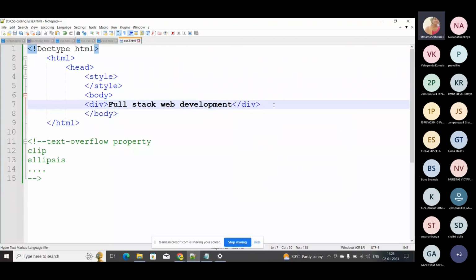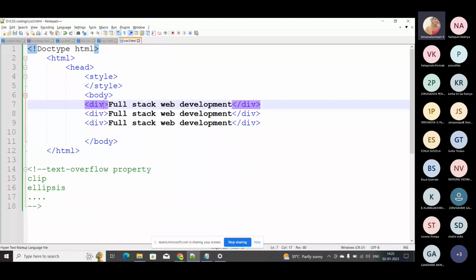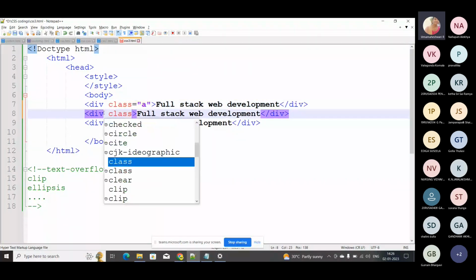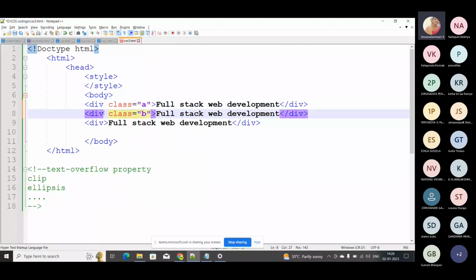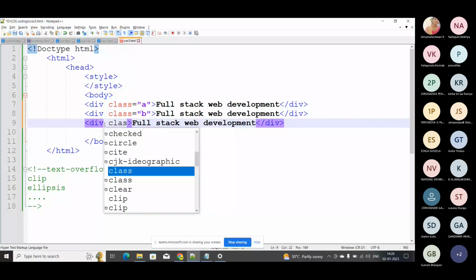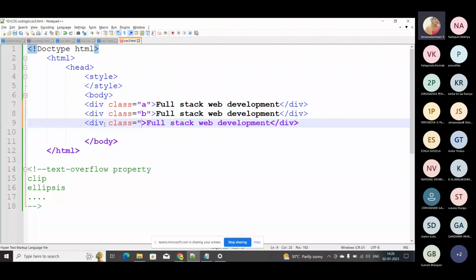Okay, and I'm just copying this, paste. So within this I have class equals a, class equals b. There are totally three classes which I have created.